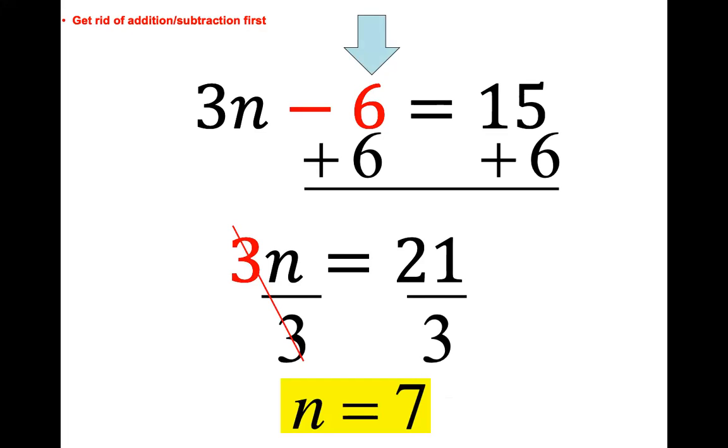Can I get the homework? Well, we're going to do a couple. There are a couple I want to show you. But I told you at the start of class, I'm not teaching you anything new. It's just two one-step equations. Get rid of the addition and subtraction first. Okay, now I do want to show you something new.